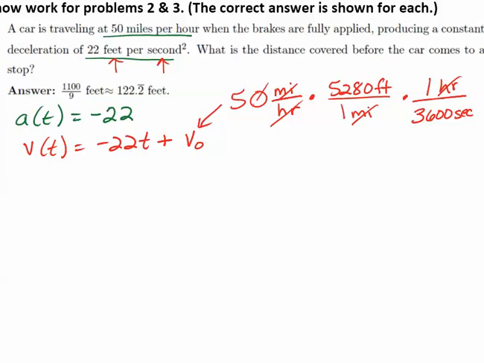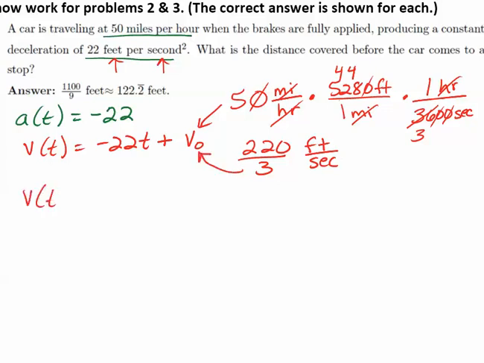So let's see, you could grab your calculator, but let's see what I can do here. Divide by tens. This number I bet is divisible by 12. Let me give it a try here. I think that 48 would leave a 48. So I think that's going to be a 44. Not so bad. 5 times 44 is 220 over 3 feet per second. All right, if my arithmetic is correct, now we know that that is our initial velocity in feet per second.